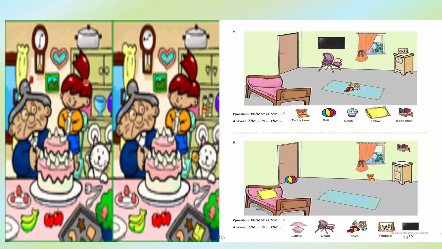So now, since both pictures are visible to us, we are able to easily contrast them. But when it comes to two different students, only one person is going to have one picture. So he can't peep into the other person's picture and see what is given over there. They are made to sit back to back and describe it.